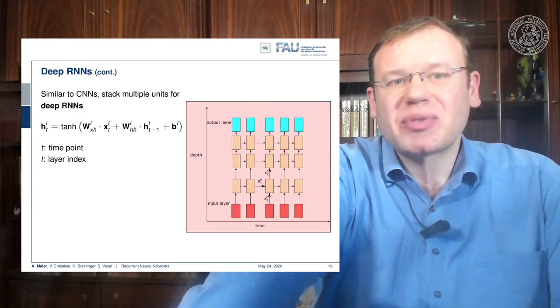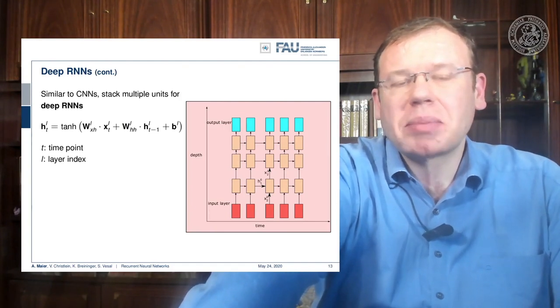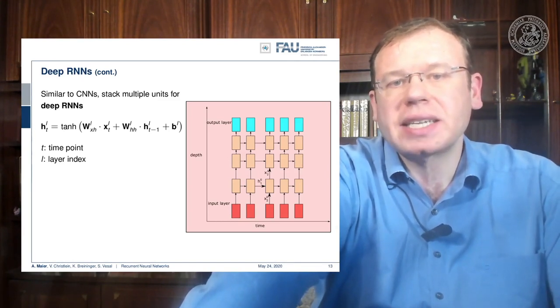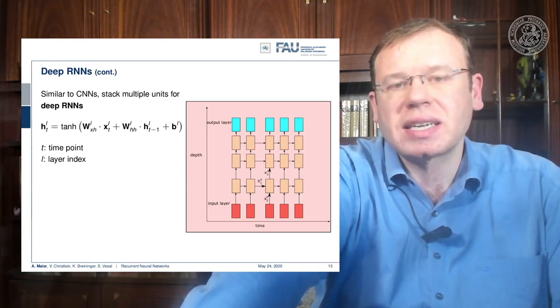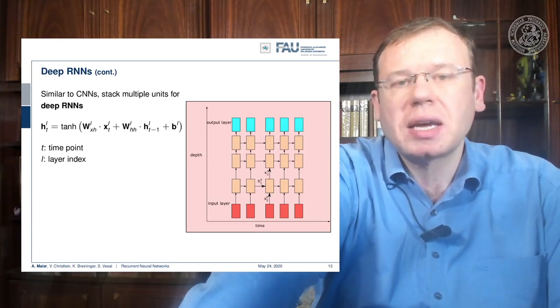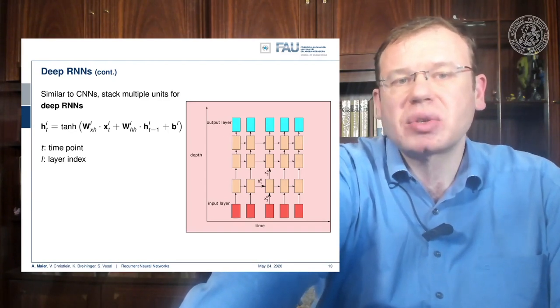Well, what emerges from this is architectures like this one, where we simply stack multiple hidden units for deep RNNs. So we can, of course, have RNN cells on RNN cells, and then we would be essentially decoding this way. We have inputs over time, then decode them with multiple RNN cells, and then produce multiple outputs over time. So this then gives us access to deep RNNs.